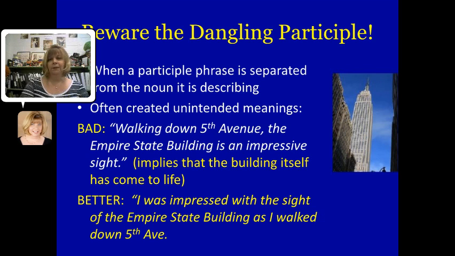Instead, you want to make sure that the participle is actually connected to the thing that it's describing. You say, I was impressed with the sight of the Empire State Building as I walked down Fifth Avenue, to avoid that idea of walking down Fifth Avenue being a participle phrase describing the building doing the walking.